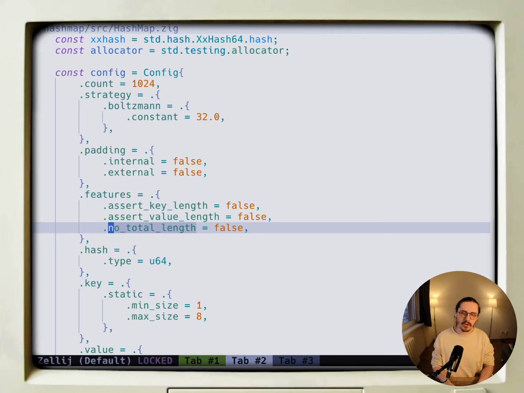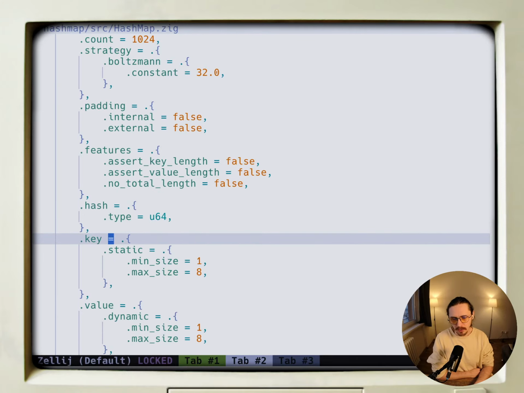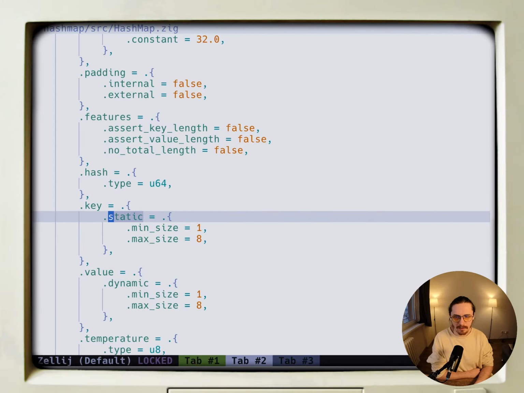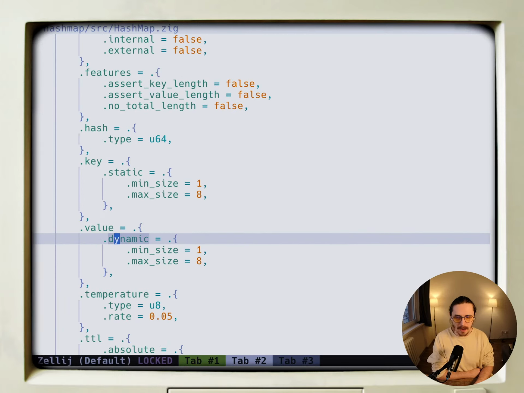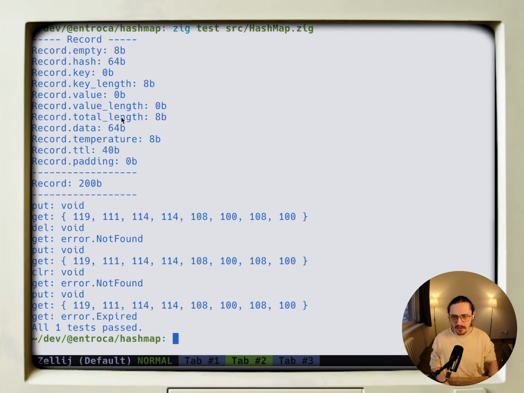And also when it comes to total length, we can get total length if both key and value are dynamic, right? So here we saw that total length is 8. Again, if for whatever reason we don't want that, we can use key and value length, right? So here we don't have value length, even though value is dynamic and can have dynamic length, because value length equals total length minus key length.